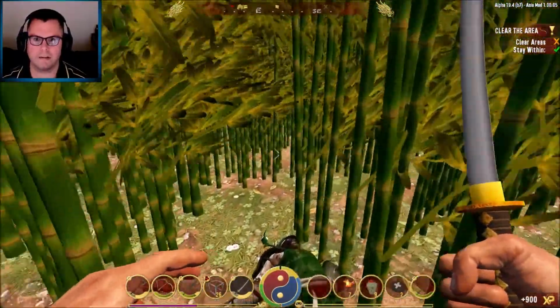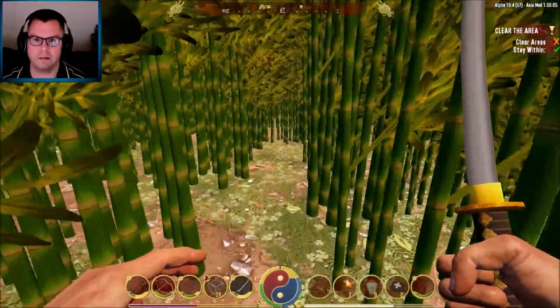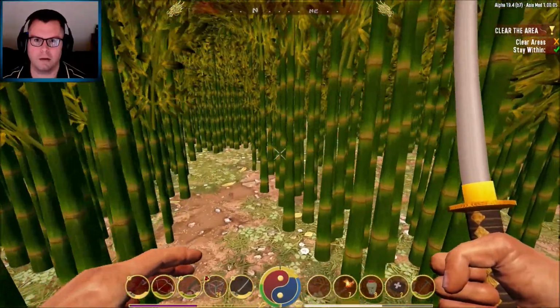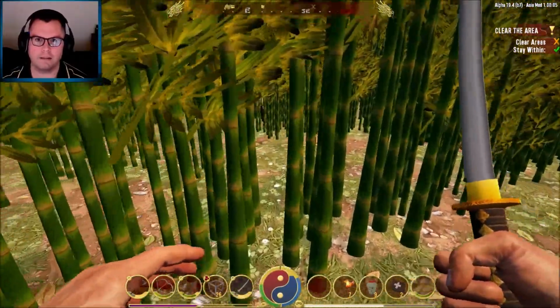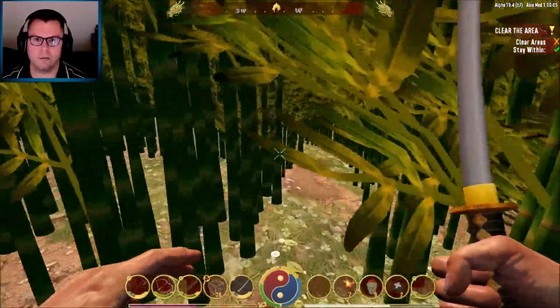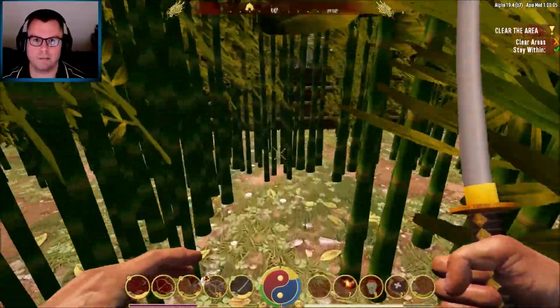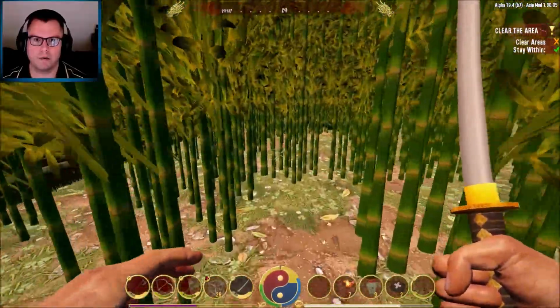Okay, so this is a clear areas quest. I have no idea if there's going to be dogs, if there's going to be zombies. I'm just going to crouch like this. I'm crouch running. The nice thing is, okay, we can see zombies through this place. The nice thing is, this is bamboo. We can just always go over or through. But yeah, let's just hope we don't get stuck and turned around.